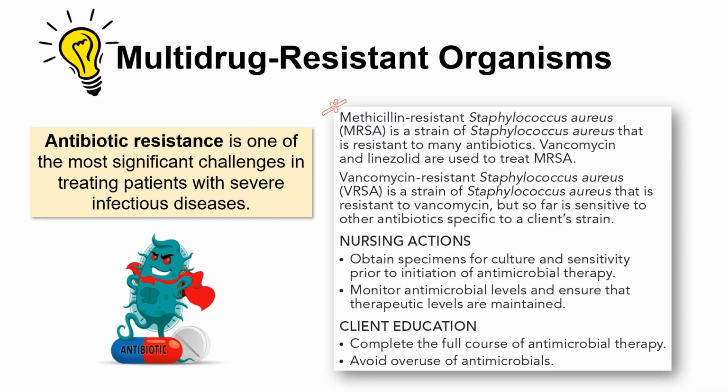Then a little bit about multi-drug resistant organisms, or MDROs. So these are those super bugs that you hear about. For example, MRSA and VRSA are two bacteria that are resistant to some of our most potent antibiotics. And this can be scary because if you have an immune compromised patient and they come down with MRSA or VRSA, there's going to be very little options for them. And maybe they do take one of the options that we have left and it may not work.